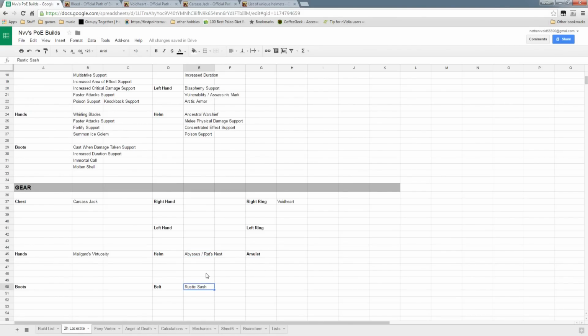Definitely a Rustic Sash. That's going to increase my physical damage. We'll see. Or I could use unique. I'm not really sure yet. That's pretty much what I'm going to do. For bandits, I'm going to pick up probably Oak for the extra life, because I'm going for, obviously, a hardcore build. You're going to need that life. I might kill all for the extra point. I'm not sure. Actually, I think Oak gives you extra physical damage, doesn't he? Let's just look at bandits real quick.